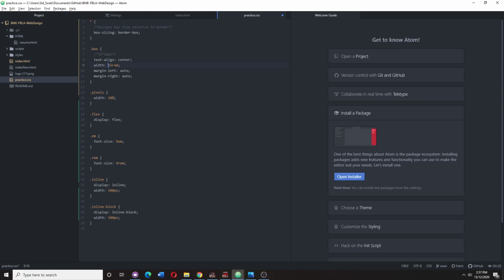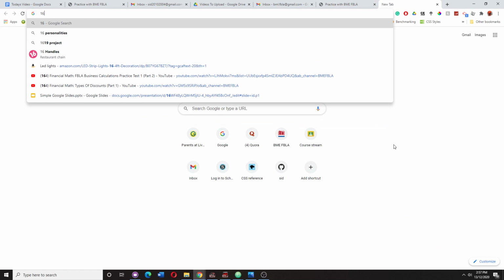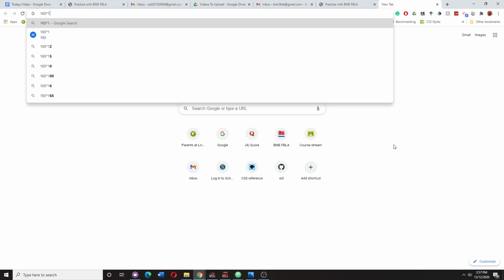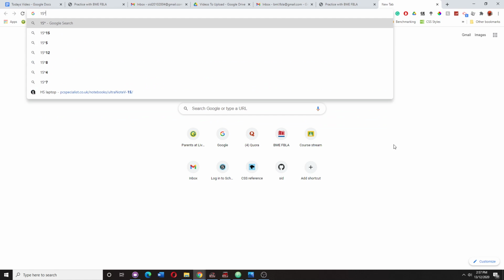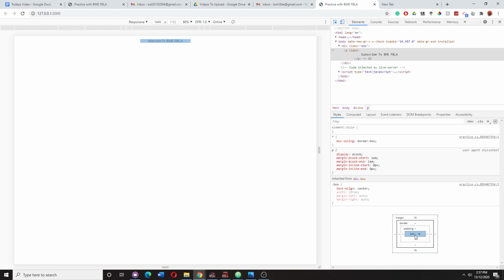We've set the width to 15 rem, so the margin is not inclusive in the box sizing. The only things that are inclusive are the content, the padding, and the border. 15 times 16 should be 240, which is why the content is 240, because we haven't added a padding or a border yet.